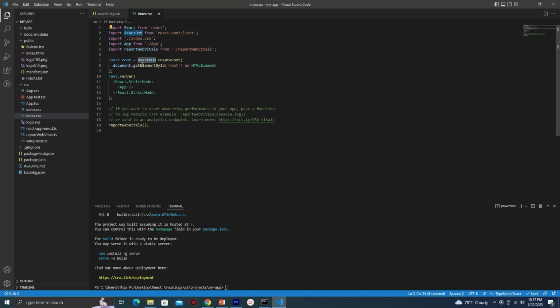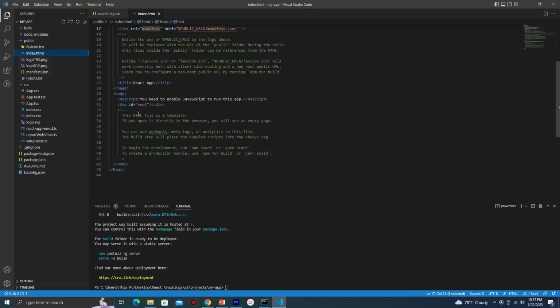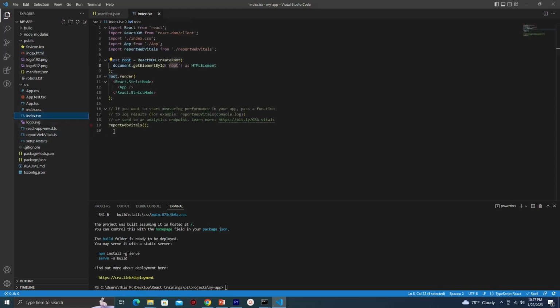Then it creates a constant called root, and gets the element by ID in the document called root. As I explained, in the public folder there is a real DOM element called root.